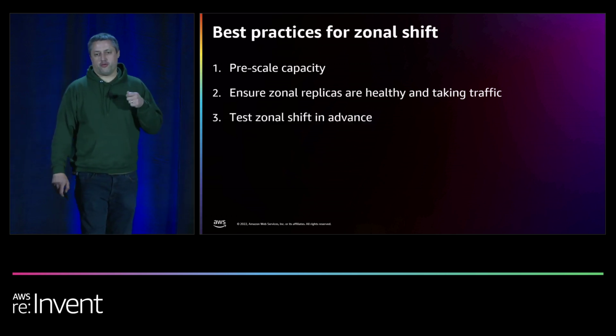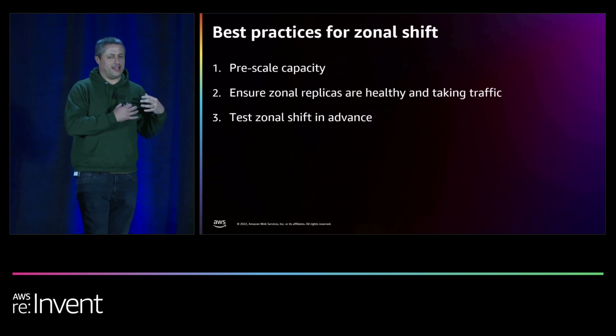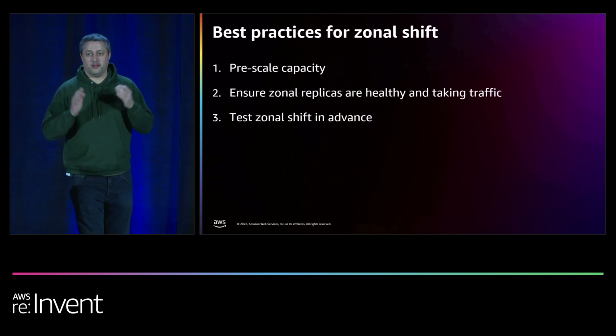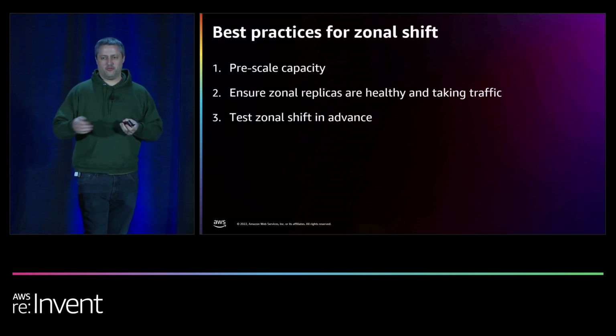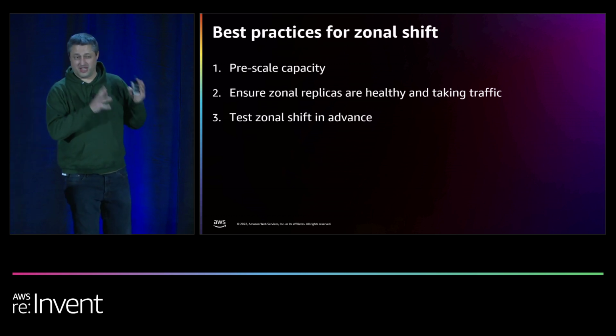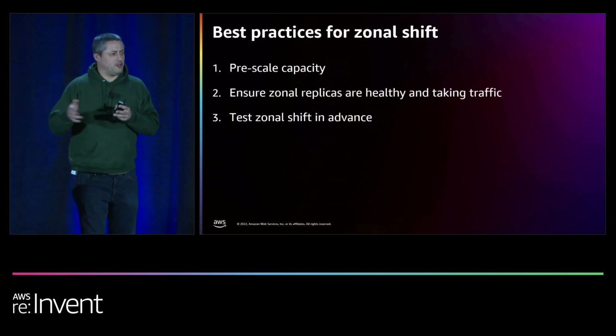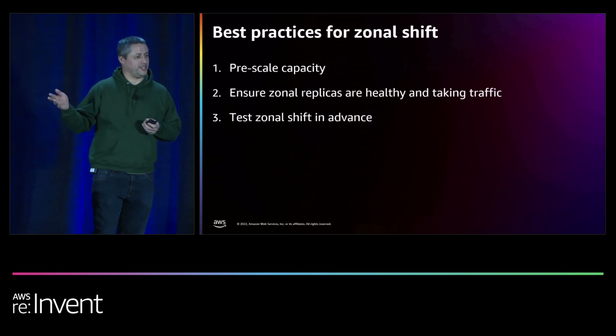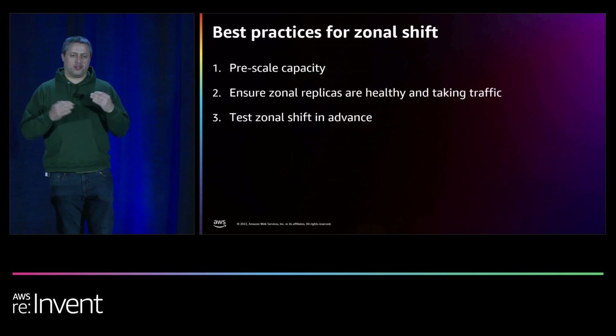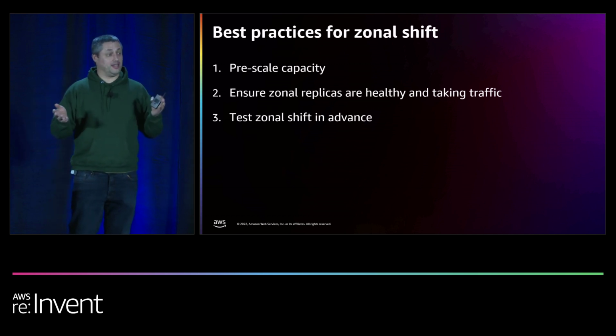The other thing that's really important is to test this in advance. So again, we're going to take a whole AZ out of service, and you probably don't want to wait until the real event when you need to do it. You need to do this in advance and know that it's going to work for you. So probably do it in your test environment, your Gamma, whatever you have. And then maybe take a low time and do it in production. Then maybe take a high time and do it in production. And really build the confidence to know, I can do this anytime.